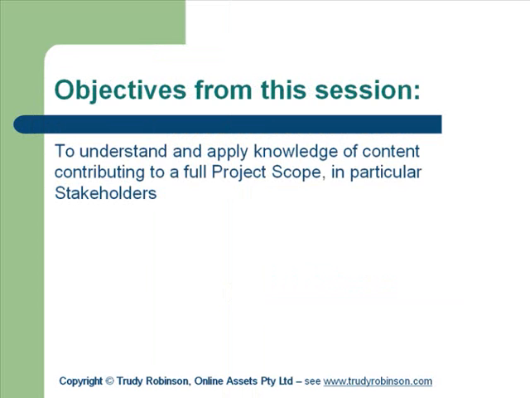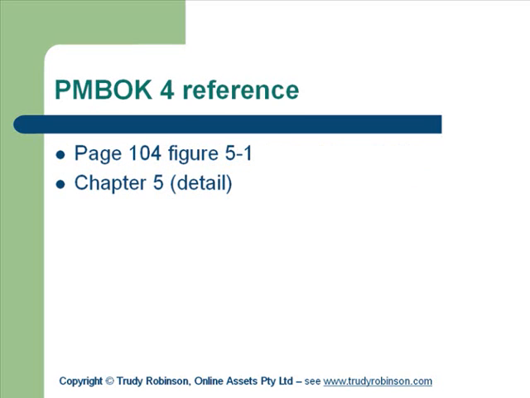So the objectives from this particular session are for you to understand in very simple terms what a scope document does, without us going into the whole topic, and to understand what you've got to do from an assessment point of view to finish off the HR subject. The scope subject is Chapter 5, and on page 104 you will see a very simple diagram, simple as in anything's ever simple in here. And they talk about all these wonderful things that we put into it, and where you get it from and all the rest of it.